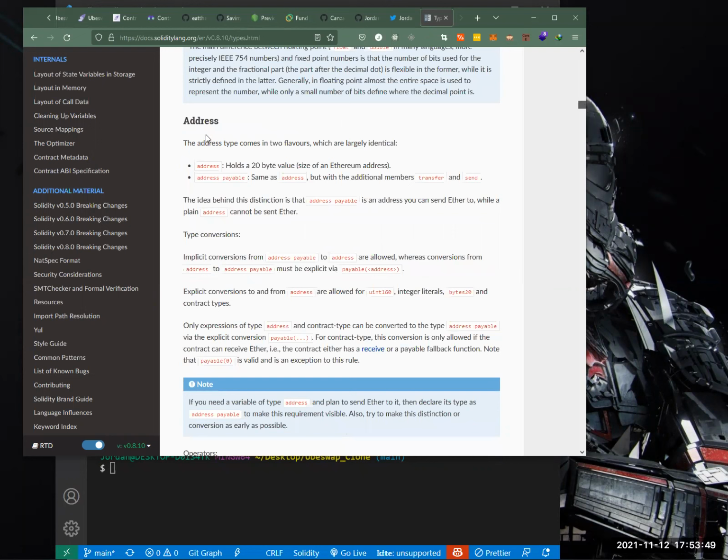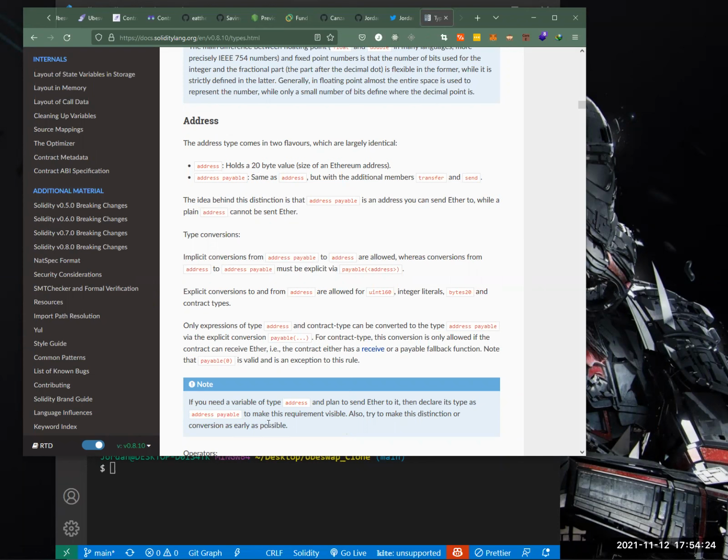And then this is the address. I've been using address as a data type, and it comes in two flavors. There is address payable, which means it can receive and send Ether. Address holds a number of 20 bytes, and this one does not really need to receive any Ether.